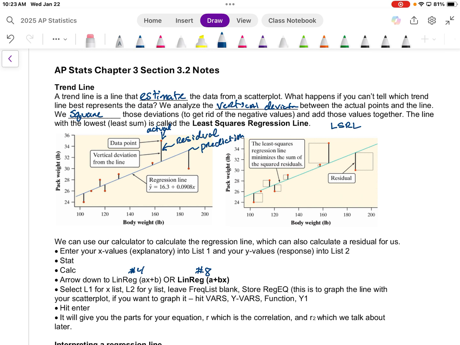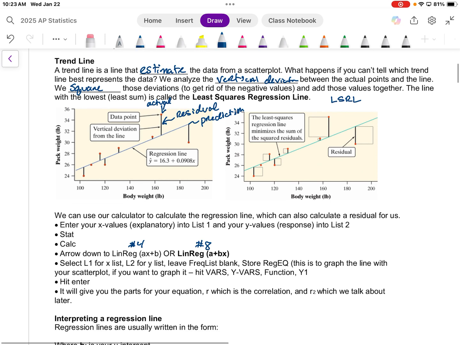Both of them will give you the exact same calculation. It's just formatting. I always try to do option 8. That way I know it's set up the way they want it written as a free response answer, or how it's going to appear as a multiple choice. We have to create that line of best fit first.